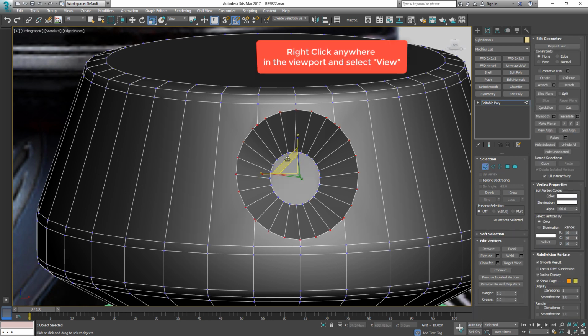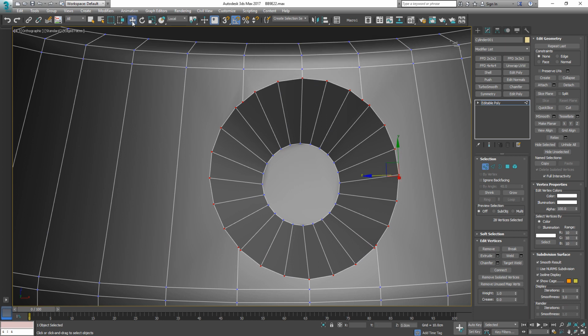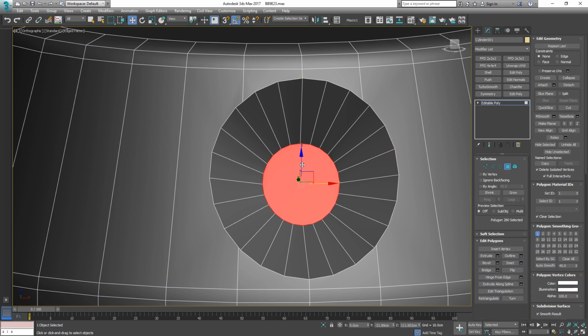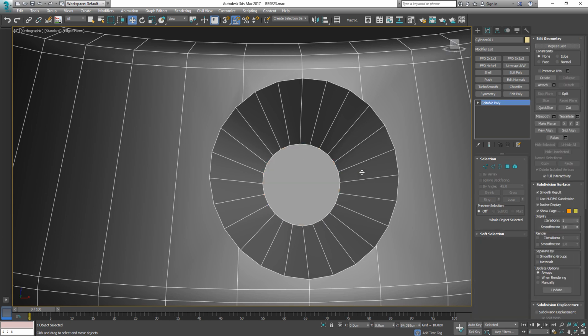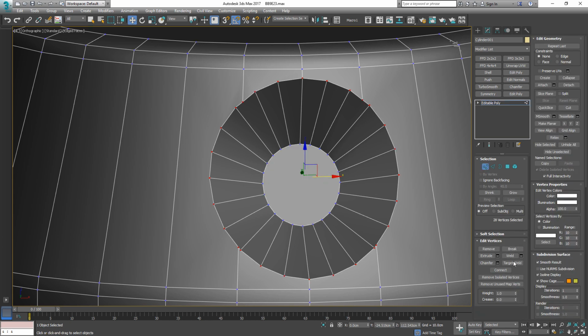And I'm gonna switch over here to our vertex selection and go back to our view mode. Don't wanna have that local mode all the time. And actually I want to go to a polygon mode with that selection here and click on Make Planar, just to make sure we don't have any smoothing issues. So let's go to vertex and target weld some of these close by vertexes here.